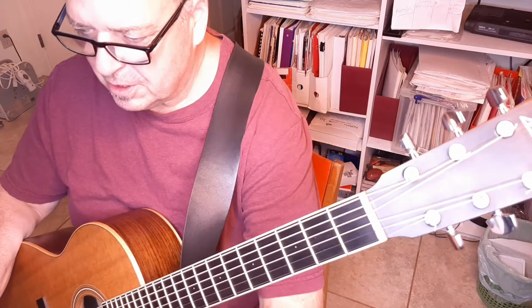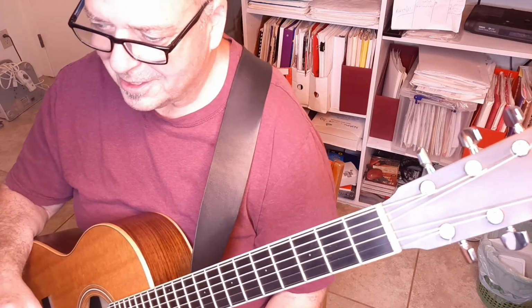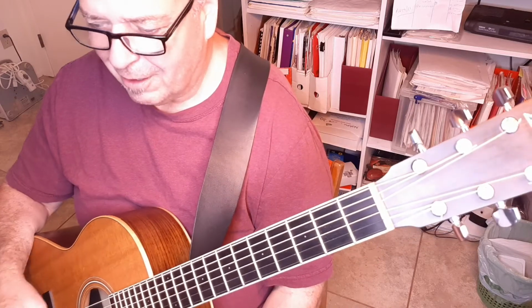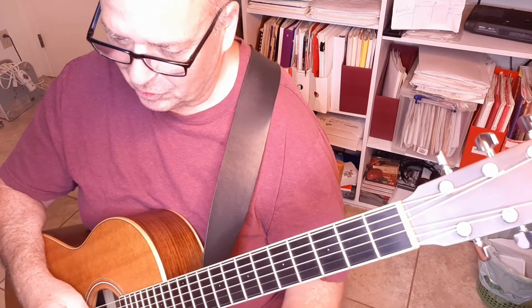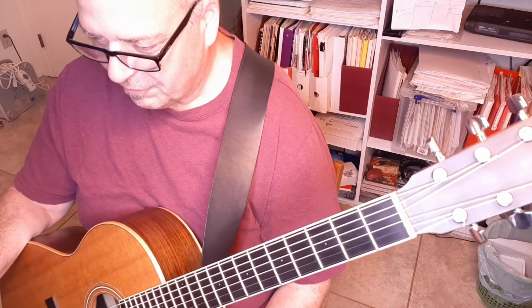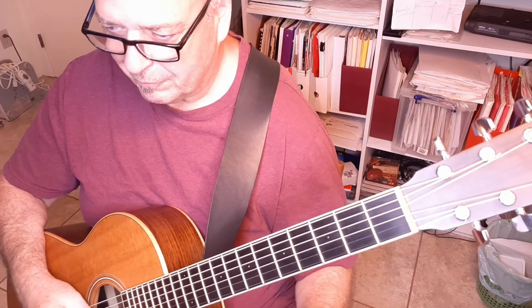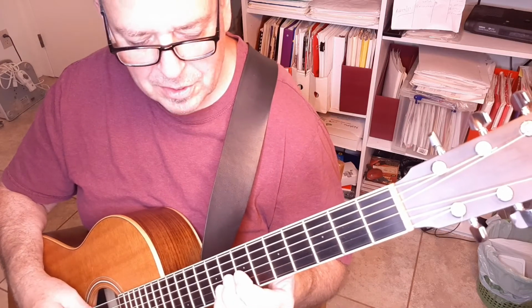The final section is what I call the blues section. It's 3 groups of 4, and then a final 4, which is the tie-off. I say 3 groups of 4 because I always think 12-bar blues. But it's 3 groups of 4 measures, and then there's a final 4, actually a final 3, and at the end of the final 3, we begin back at the top of the chorus and repeat the chorus a second time. So here's the blues section.